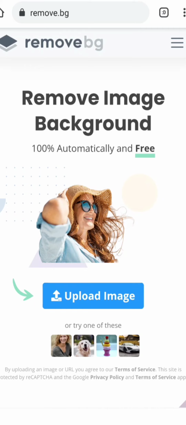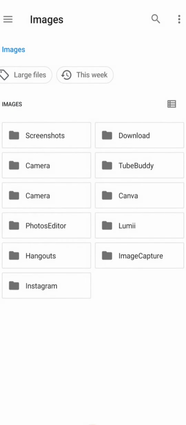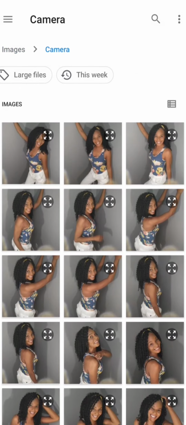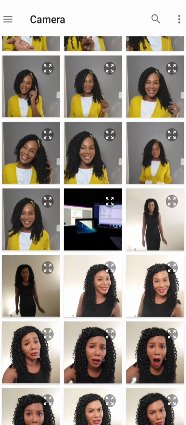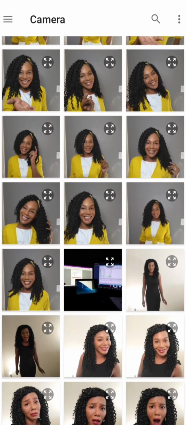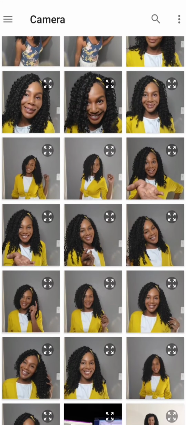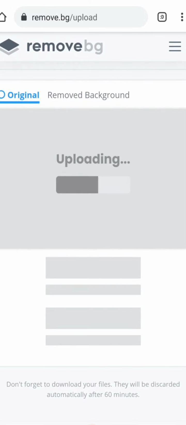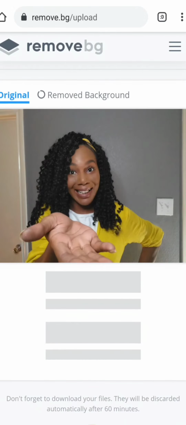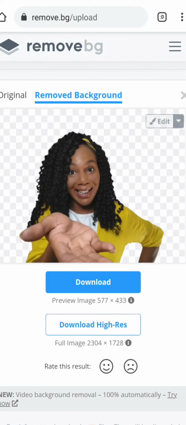Once you arrive at the website, you are going to upload an image. We're going to go with images, and we're going to go to this camera photo and select this picture right here, because I'm done and I'm fed up, and I want people to just hand me over their darn worries. So you want to think of whatever concept you're trying to convey and then take a picture while you're doing that. In this picture, I think I was saying, I am fed up. Are you done? Give it to me.